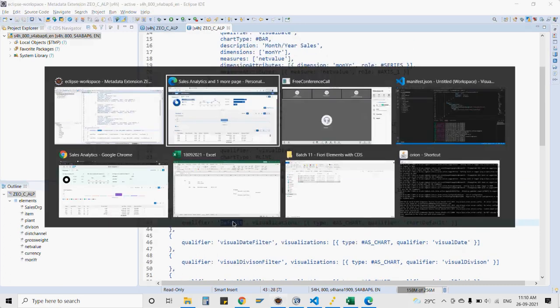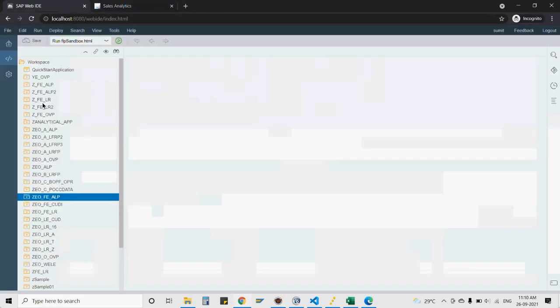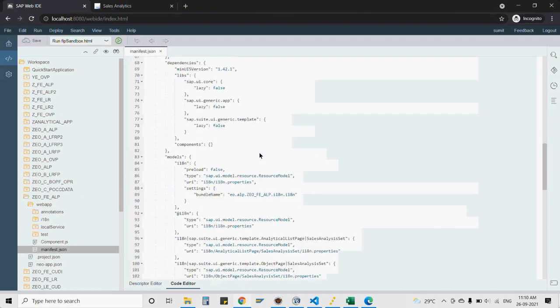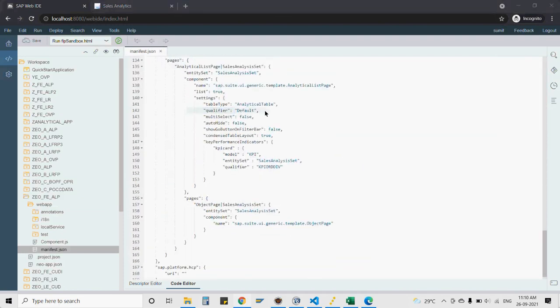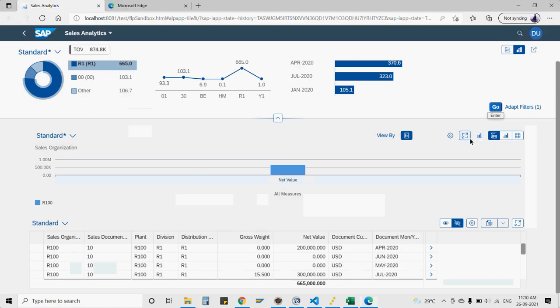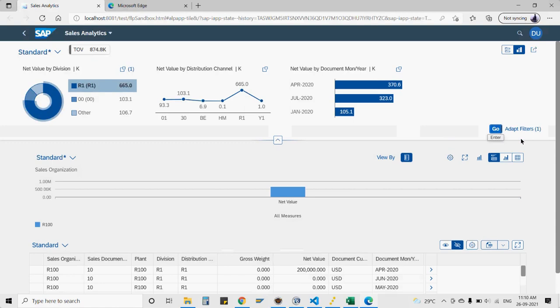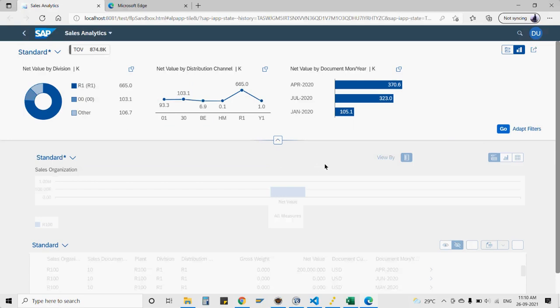manifest.json. You would be able to find something called Fiori app, a qualifier called default. This would ultimately map your chart to the centermost section. Once we have achieved this, we have anything and everything dynamic already provided by the Fiori elements floor plan. That is something we do not need to worry about, and it would automatically work on anything and everything. The filtering, the adjustment of the chart, everything would be taken care of automatically.